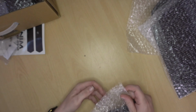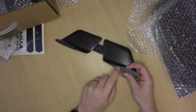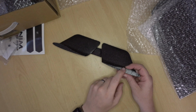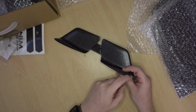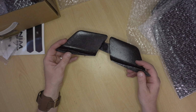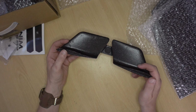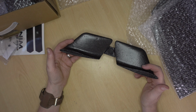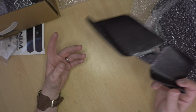Now we have a little bag of goodies. These are the winglets. Now these you can see are just to be glued on. There's no little screws or anything. There's actually quite a nice thick recess in here, so you can get plenty of glue around that joint. So it should make these quite strong. People with the full size AR Pro know that those winglets that screw on aren't the best as far as attachment goes. These will be nice and solidly glued on, so that's good.